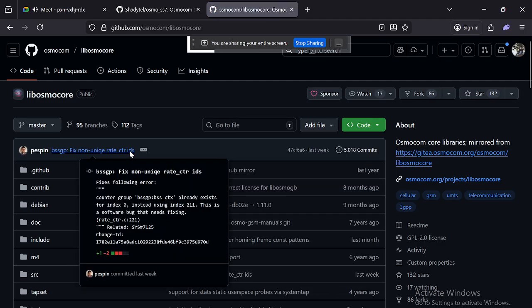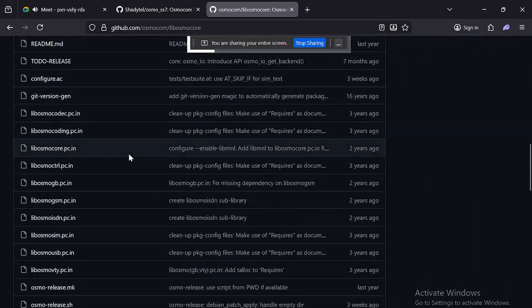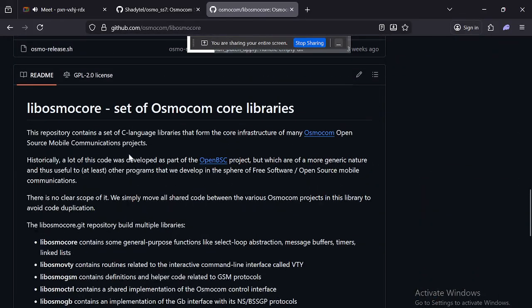So this is a core library of the Osmocom project, which is used entirely by Osmocom. If any type of library is missing and you have failed or got stuck in Osmocom when you're trying to execute it, you can utilize this library of Osmocom.